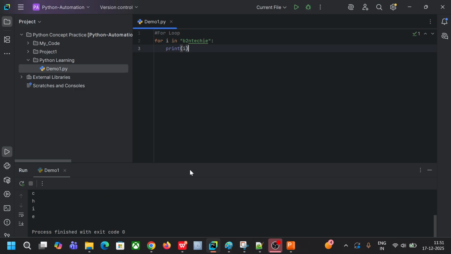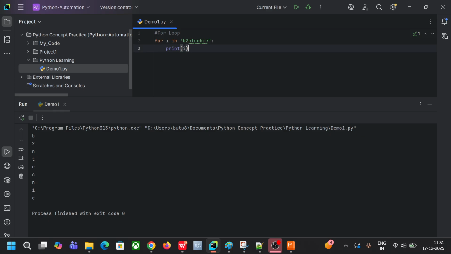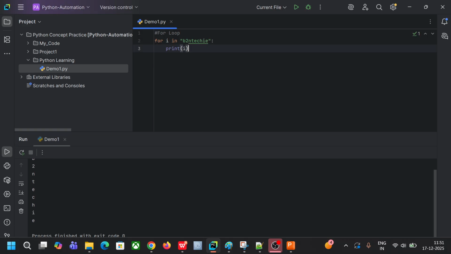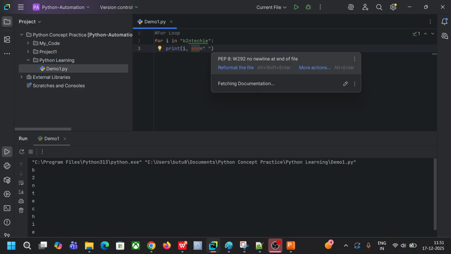You can see the output. It will be showing B2NTECHIE, one character at a time. All right, so if I want to print in a single line, for that I need to keep this one. Okay, so I have given comma end and end with one space.